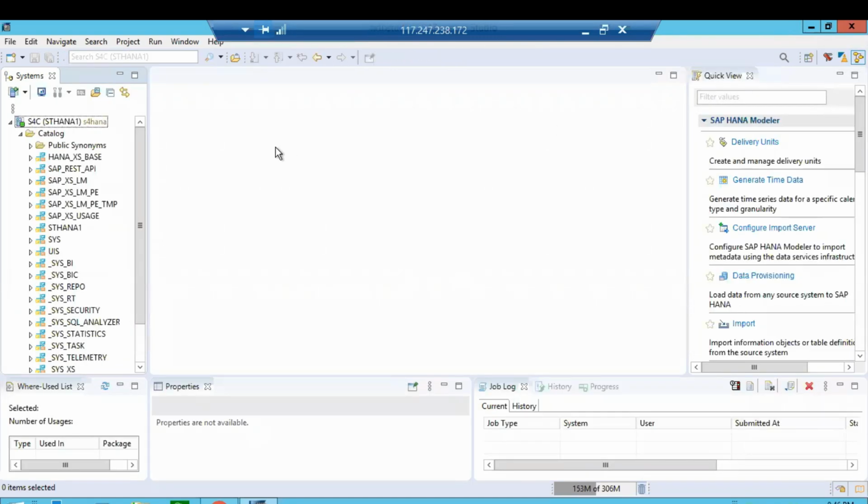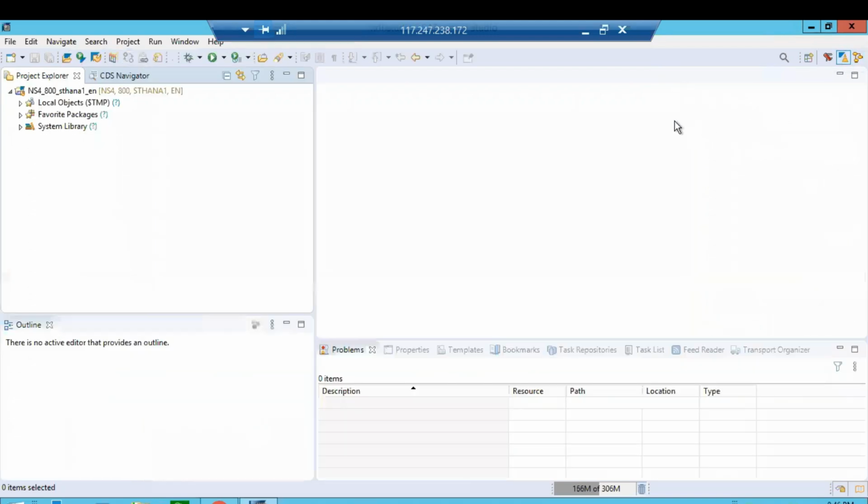If I want to build any stored procedures or calculation views, I'm going to do that inside the database perspective of native HANA. If I want to switch to the ABAP perspective, you can have all the ABAP related objects. You can create a report program, function module, procedure, class, and method. Every object of ABAP can be created here. So we don't want to do anything inside the GUI. Instead, we do it in the ABAP on HANA perspective for the S/4HANA system.